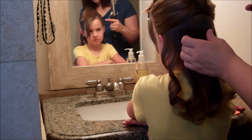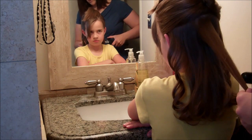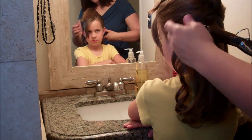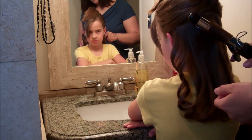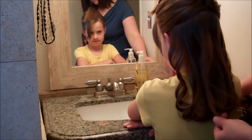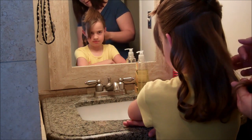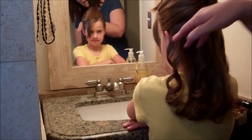Let me show you the difference between my type of curl and one where you start at the bottom and curl all the way up. First of all, that method is painful on your wrists. The curl is completely different — it's a heavier curl and you almost don't get any curl in the upper part until the very bottom. So when you decide which curl you like better, I like mine.